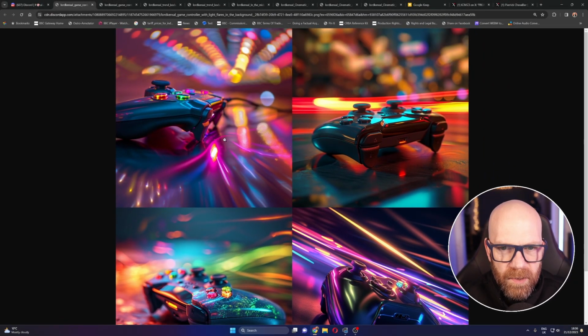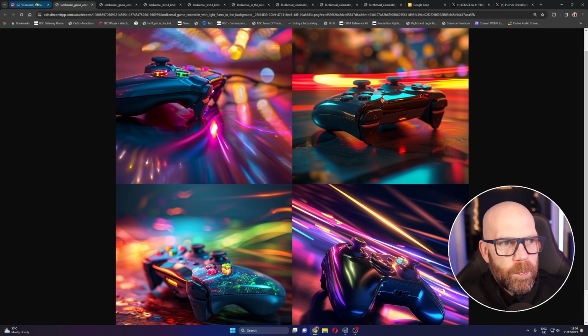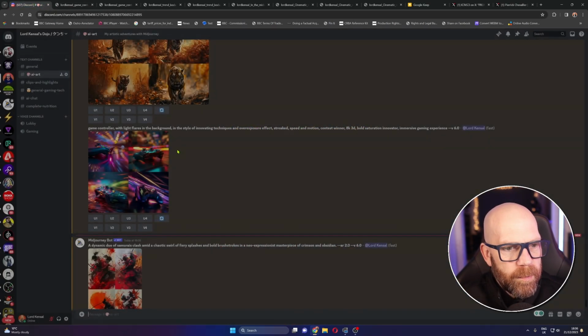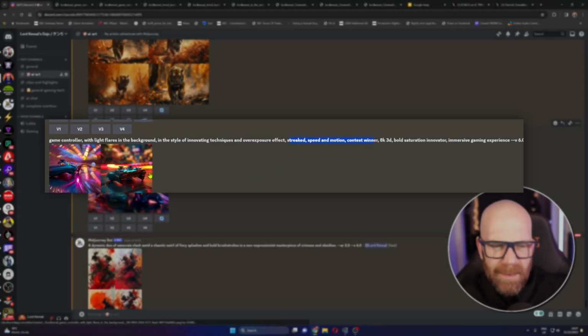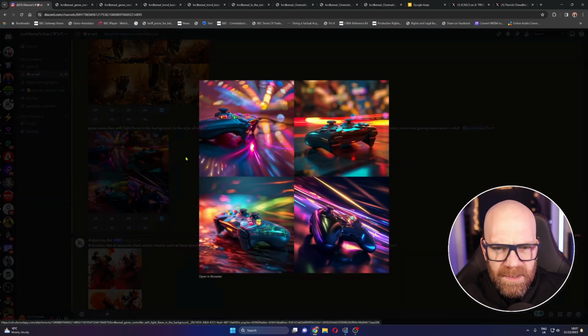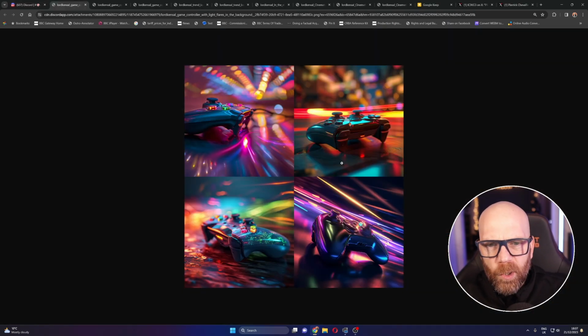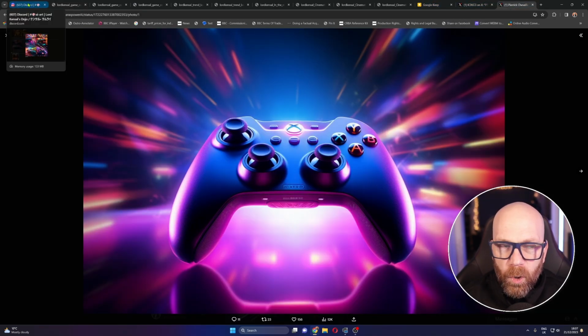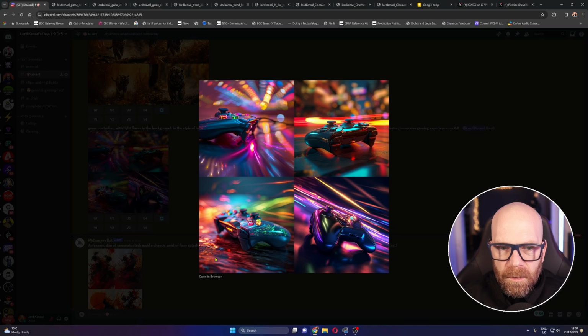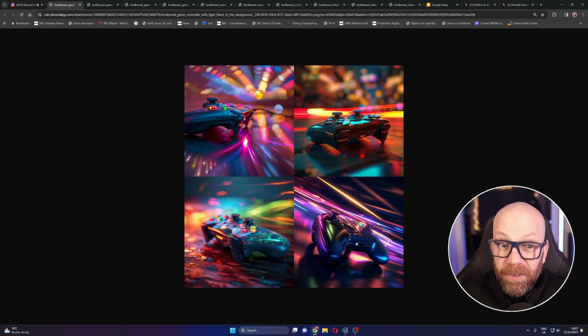Yes, it's stylistic because of the actual prompt request, which is light flares in the background, innovating text, overexposure effects, streaked speed motion, contest winner. I don't know quite what that nonsense is, but hey, it's creating a great image. But the original version of this, much more stylistic. But the new version 6 alpha, I would argue, much more photorealistic.